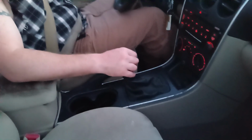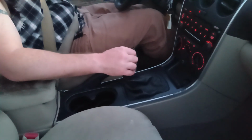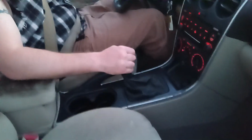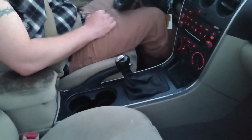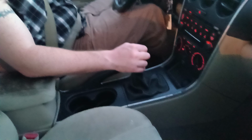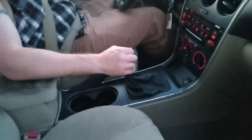Now I'm getting ready to downshift. I'm in fourth gear doing about 35 miles an hour. Coming up on a turn, downshift into third, slow down to 30 miles an hour, downshift into second. Vehicle continues to slow down by itself. Neutral. Second gear because I'm doing about 12.